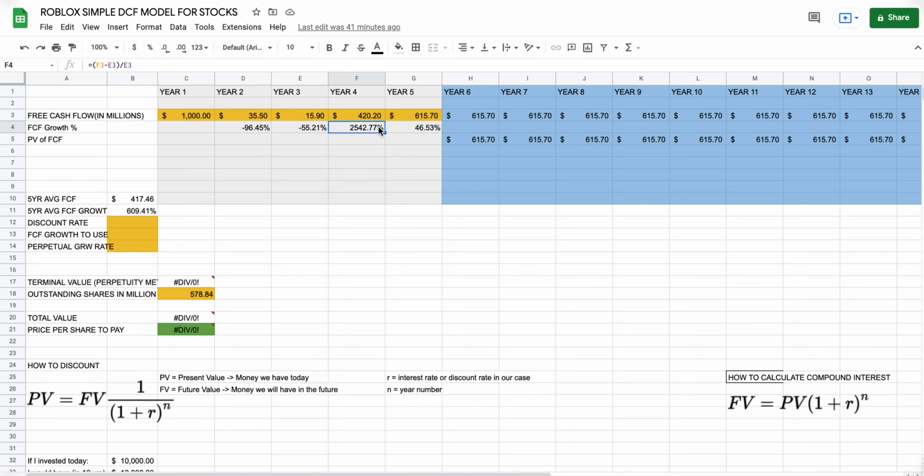And of course, you will notice that there has been a massive increase here, and this is really affecting the free cash flow growth. We need to use a free cash flow growth for our model, and so we're using these calculations as a baseline, but they are all over the place. So what do we want to be using here? I think I'm just gonna go conservative with this one, not too conservative, but still relatively conservative. Based on what I've been seeing, the last couple of years, things look to be getting a little bit better. So I think I'm gonna go with a free cash flow growth of 15% here for these calculations.